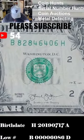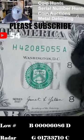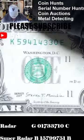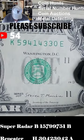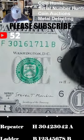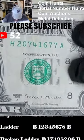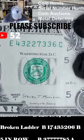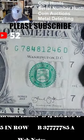We look for any S mint marked half dollars because those are proofs. We look for coins that have a sticker on them or are colorized to commemorate an event. We found one today from the Texas, not the Civil War, but Mexico War or battle. A really cool one that we found. We find a lot of errors, double die obverse or double die reverse, not notes, but half dollars, I should say, that have a nice value. So it is a great hobby.